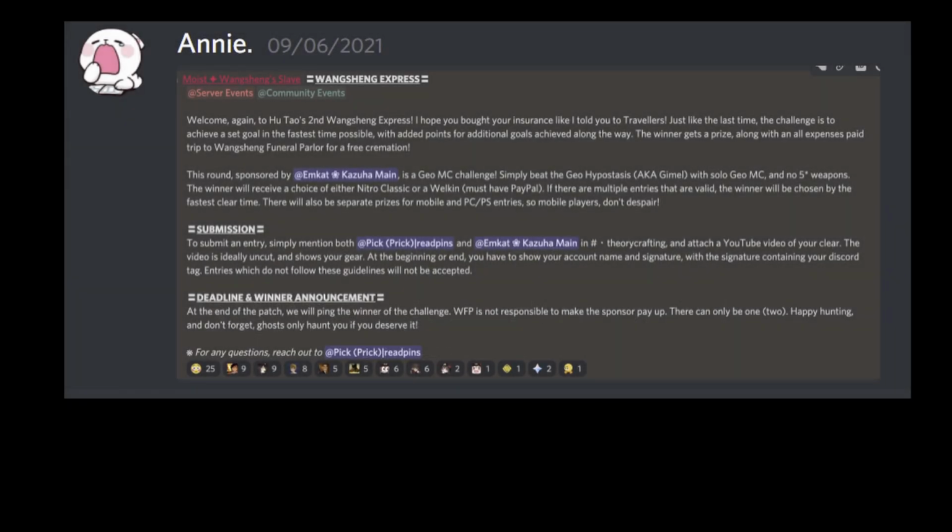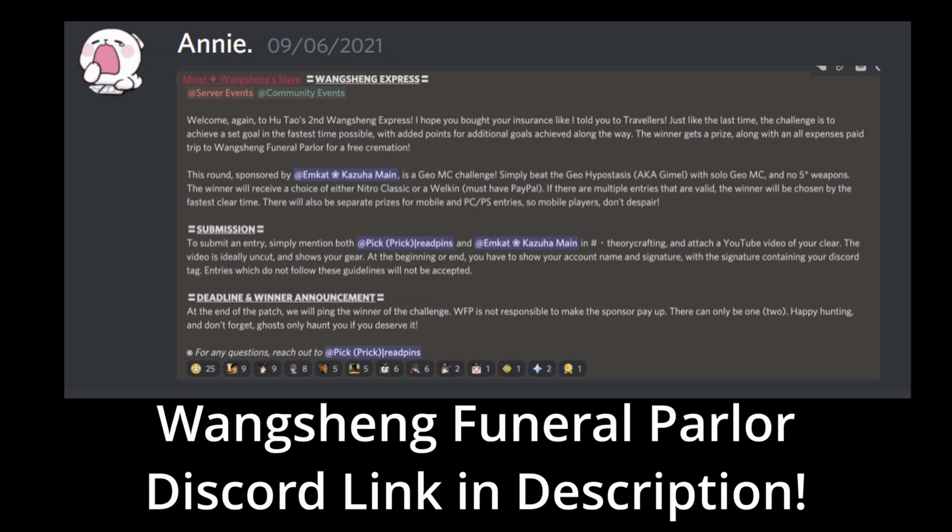One of my friends, Annie, DM'd me on Discord and told me about a challenge the Wangsheng Funeral Parlor issued. The main premise of the challenge was to beat the Geo Hypostasis as fast as possible. The rules for the challenge are as follows.